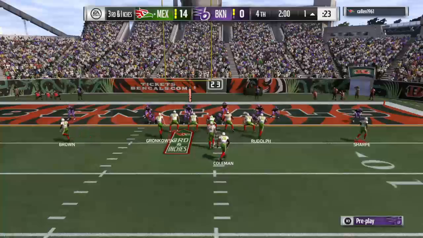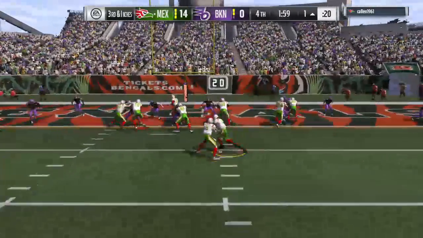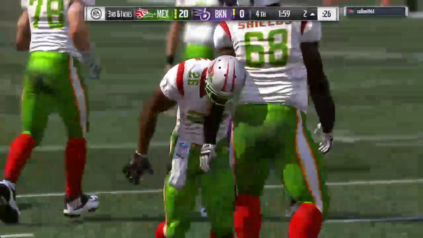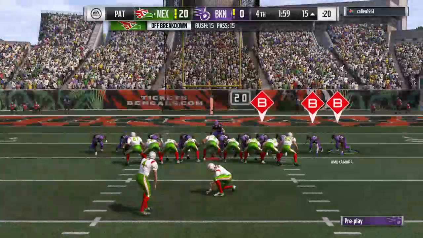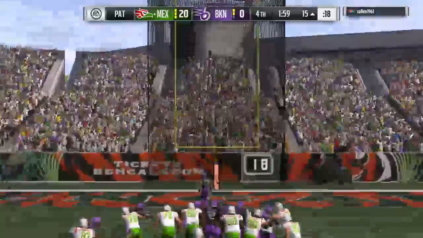Well, they held him out on 2nd down, and now here's 3rd and goal. They'll run it now out of the gun. And he is into the end zone for a touchdown. Tevin Coleman, his 2nd touchdown of the afternoon. And his guys find a way to stretch that lead. And it is now 21-0.